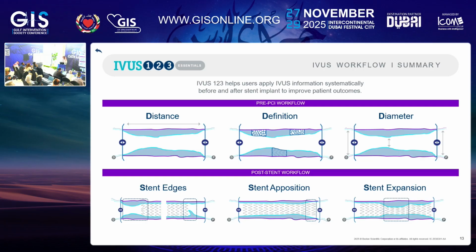So information number one, what is the lesion length? Two, what am I dealing with? Is it a plaque, lipid rich? I do not need to do any modification. Is it mild calcification that I can deal with a non-compliant balloon or a cutting balloon? Is it severe calcification that I have to modify with an atherectomy device or with a shock wave? The last part is picking your stent, which is the diameter, and that is very important, and the workflow will go over that.